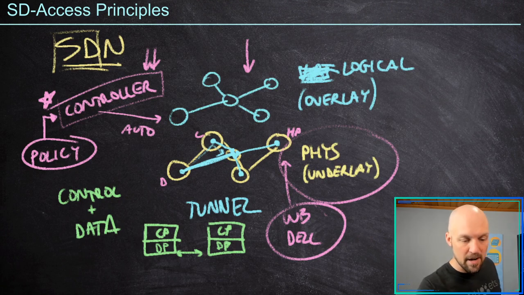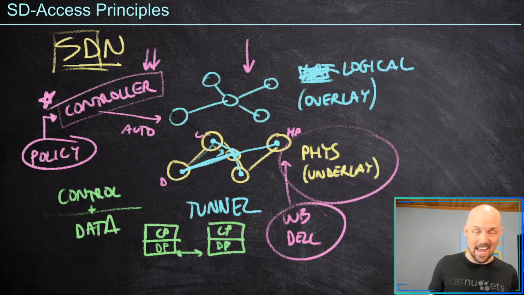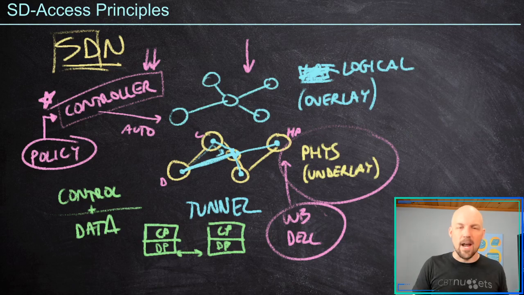So when we say we're separating the control and the data plane from one another, I don't know about you, but I start to get panic attacks. And I'm like, well, wait a second. That's like separating two things that I don't get. How do you do that? That's like taking a peanut butter and jelly sandwich and saying, okay, well, what we're going to do is we're going to take the peanut butter part away and the jelly part away. Like, you're going to have a sticky mess if you do that, right?